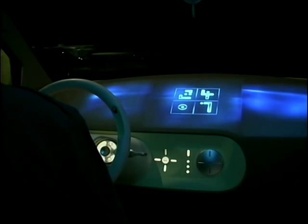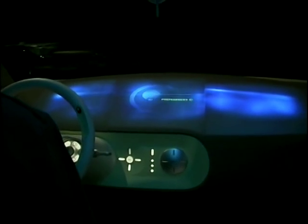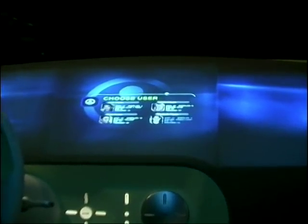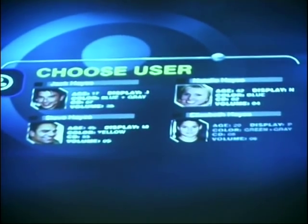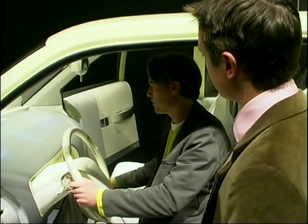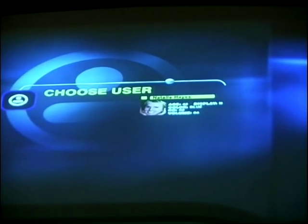Let's have a look and see how it works, what it can actually do. System startup. When it starts up it will show you four different users — it's a family of four: mother Natalie, father Steve, and two children, Jack and Elizabeth. Suppose we choose Natalie. Select driver Natalie. Selecting. It shows that she has selected herself.